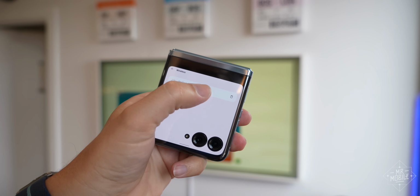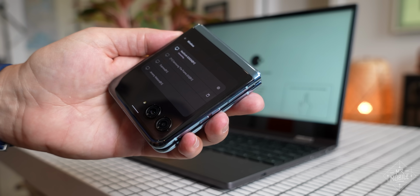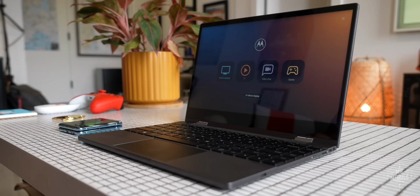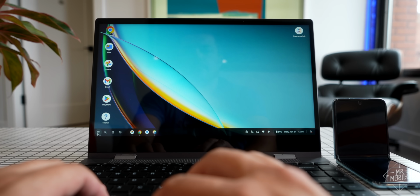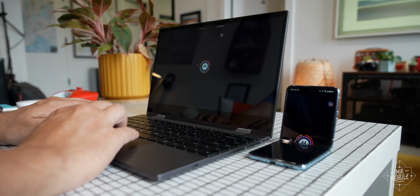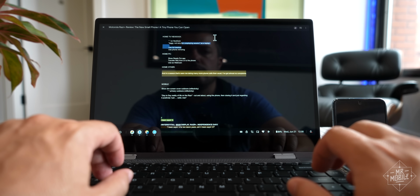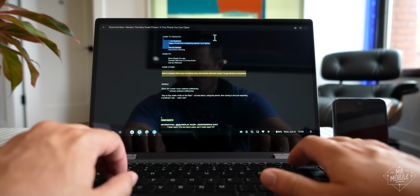Hey, if I promise to follow this up with something actually worthwhile, will you let me show you one more way to use the RAZR without opening it? All it takes is a Miracast TV or a gadget like the Next Dock here. A few taps and the RAZR is ready for a laggy, not very fun cosplaying session as a laptop computer. Yeah, whether it's Motorola Ready For or Samsung DeX, wireless desktop emulation has lots of room for improvement.